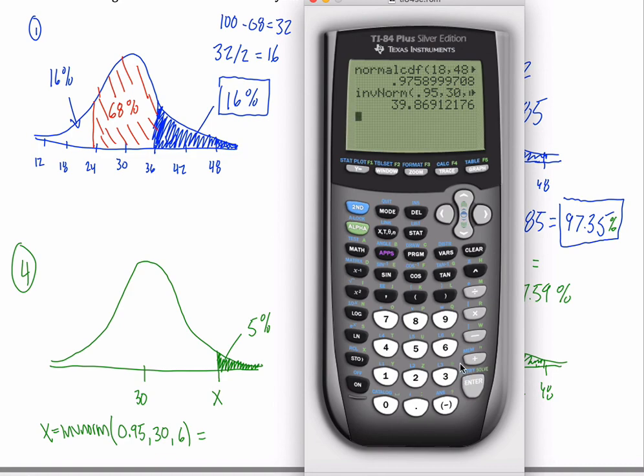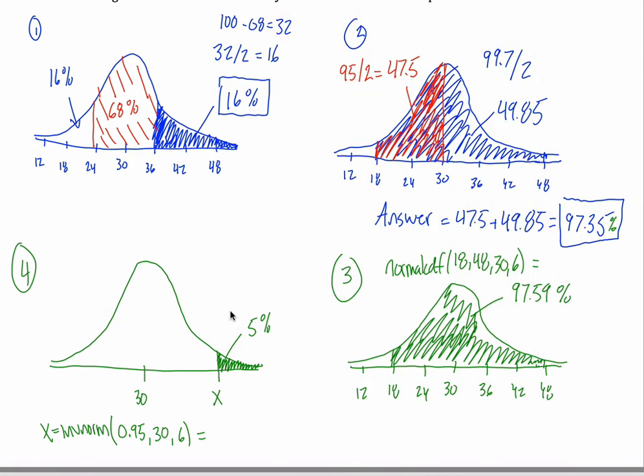That answer is not a percentage. It's a number that shows up down here on my x-axis. It's the number of points that Steph Curry would have to score to satisfy the criteria given in the problem. So 39.87, since I asked you to round to 2 decimal places. So this would be the answer. And I suppose that would end this written problem. So maybe I'll end the video right here.